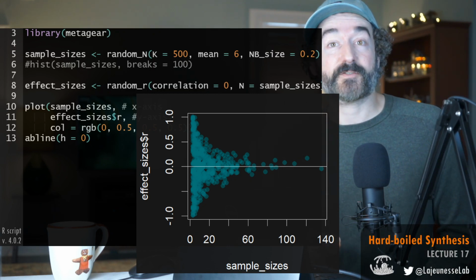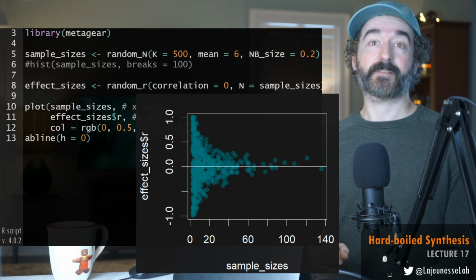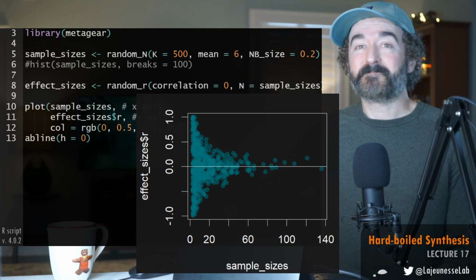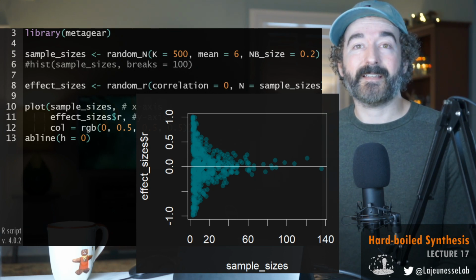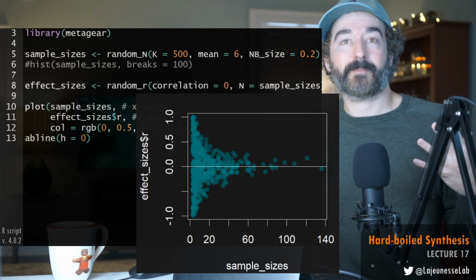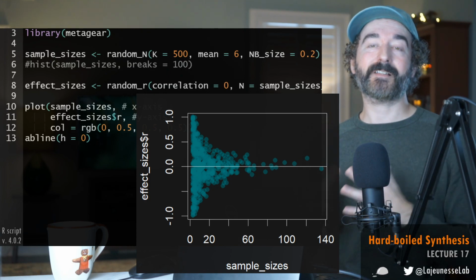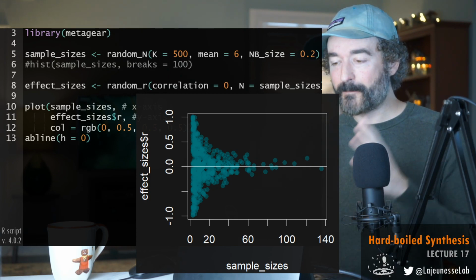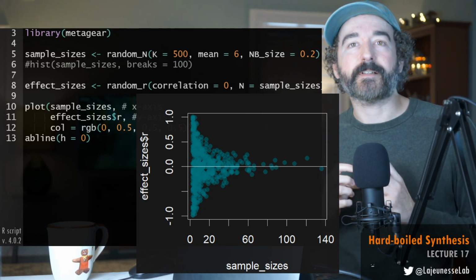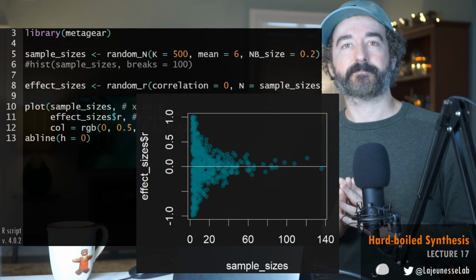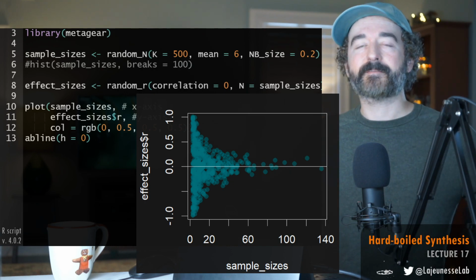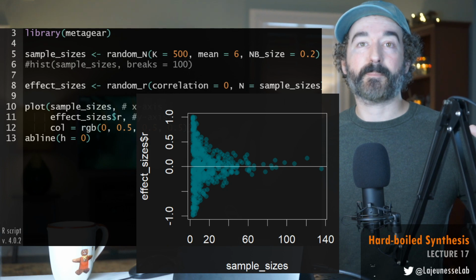This is why we don't take a straight up average of these things, because we know the studies with the small sample sizes are not really estimating the effect in a high precision, high quality way, right? There's no way they can, because they're really sensitive to sampling error. And so if we could downweight the contribution of studies with small replications, then we could improve the way we estimate the predicted effect. Here is 0.